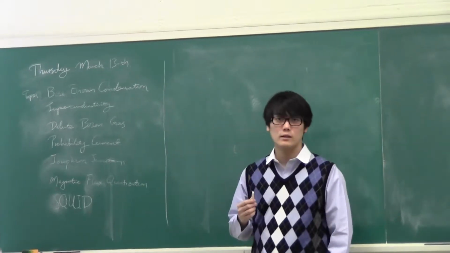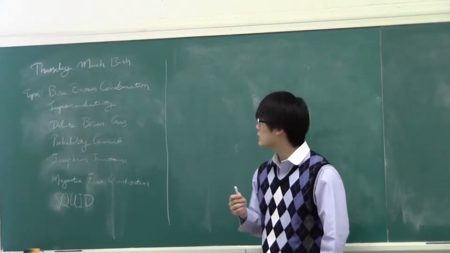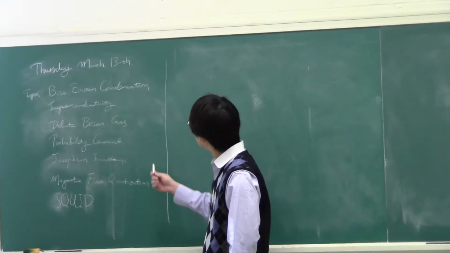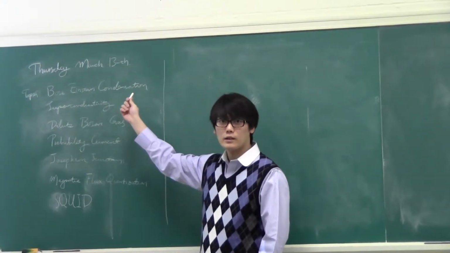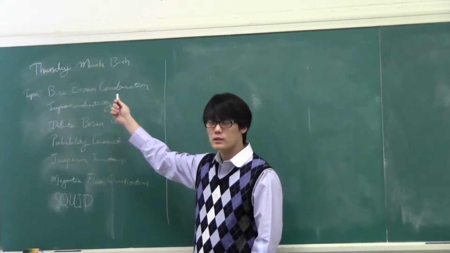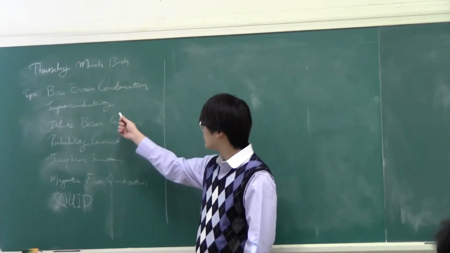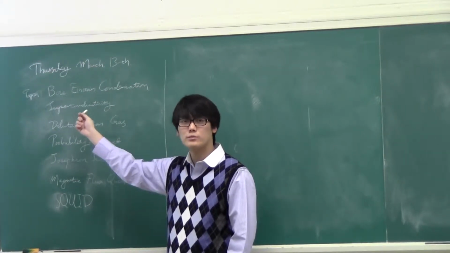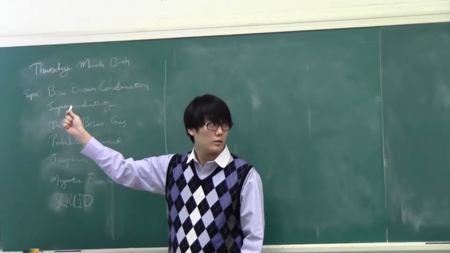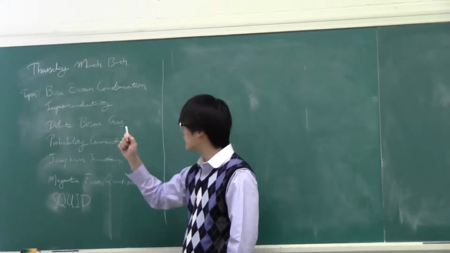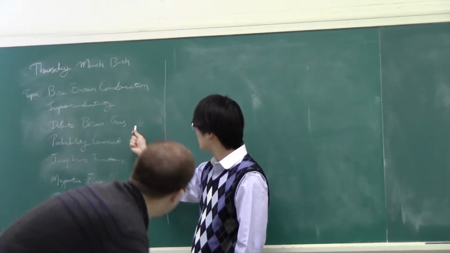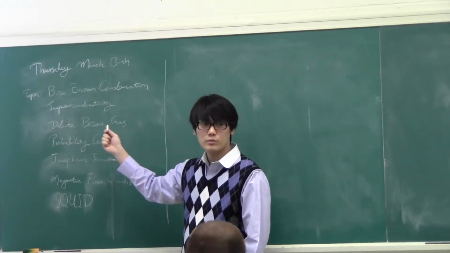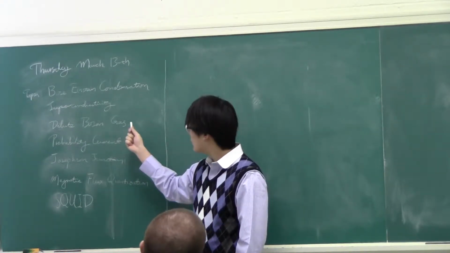Let's get started. Today we're going to be talking about a number of topics, starting with a simple introduction to Bose-Einstein condensation, and then I'll give you an overview of the theory of superconductivity. I'll just point out the components of it without actually deriving anything for you. And then we'll look at the theory of a dilute boson gas and introduce some approximations that we will use.